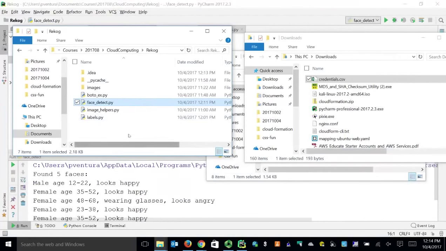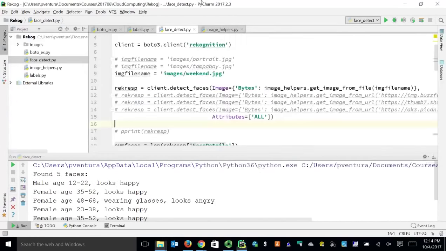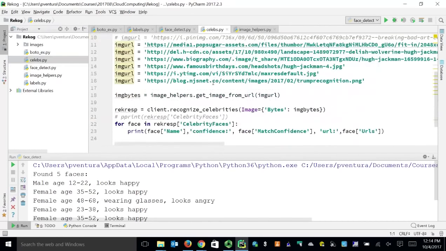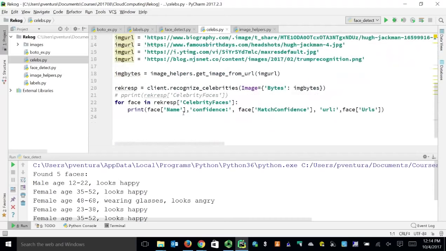Let me show you. Here's a celebrity identifier. You can see it basically calls this recognize celebrities function. You again pass in the particular bytes and so forth. Here, I'm printing out some of the results. I'll show you.